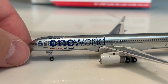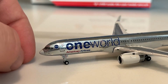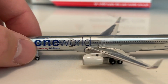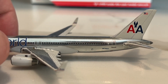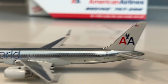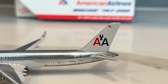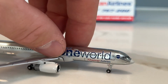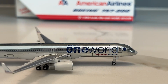Alright, so up front, member of OneWorld, American Airlines in the old titles, and the giant OneWorld logo as well. L1, L2 door, double overwing exits. November 174 Alpha Alpha. And then you get the classic American Airlines tail with a double AA. Again, it is all silver, none of the tri-bar, red, white, and blue. Again, I just think that's a really cool design.